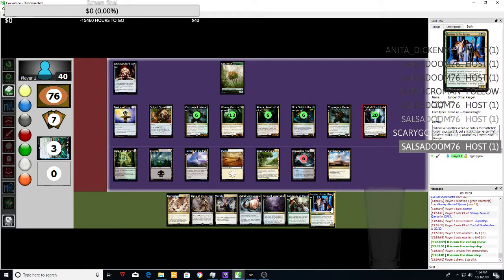Oh boy. This guy is broken beyond belief and kind of expensive, but worth the money if you can find him. Whenever another creature enters the battlefield under your control, put a +1/+1 counter on that creature and a +1/+1 counter on him. So whenever something comes out into play, you pop a +1/+1 counter on it and one on him.